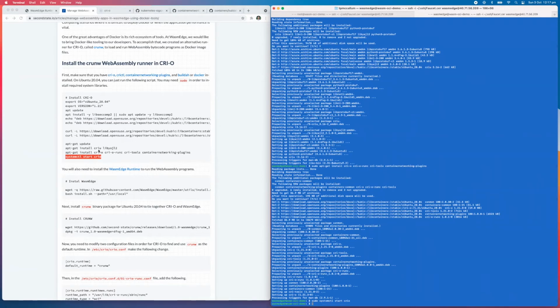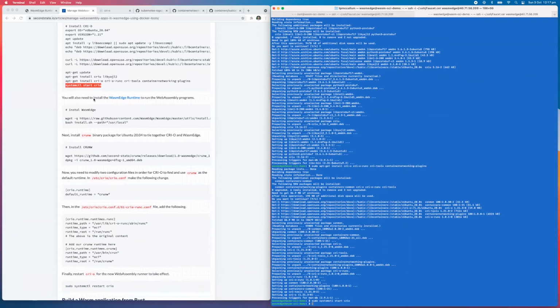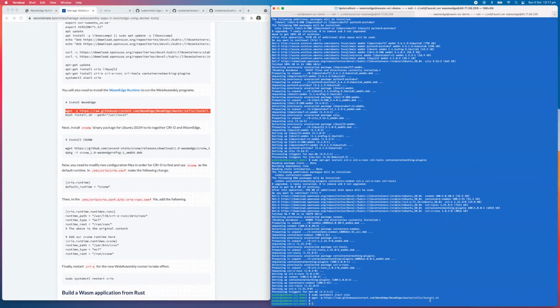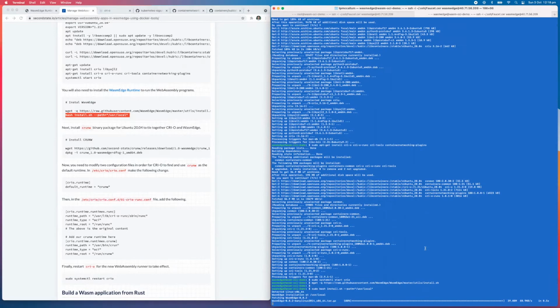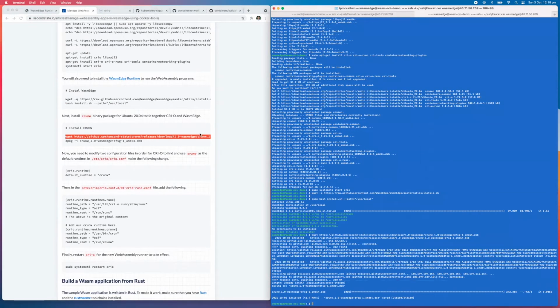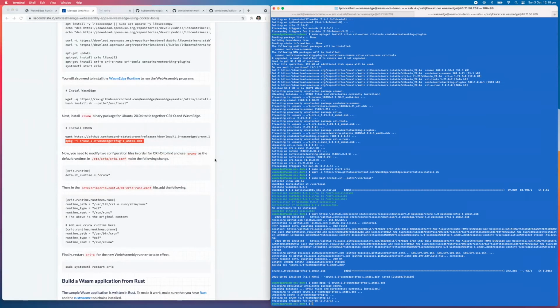All right, fantastic. The next step we need to do is install the WasmEdge runtime. We're going to do that in two separate commands. First of all, we wget that install.sh. And then the second thing we do here is install that, and we're going to use sudo for that. Now the next section here is similar. First of all, we get that Debian file, you can see here. And then on the next line, we have to use sudo to actually go ahead and action that.